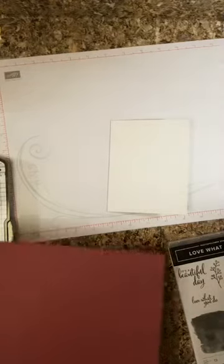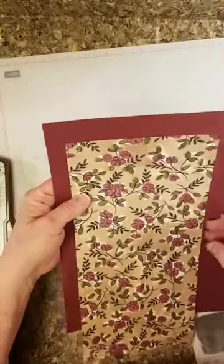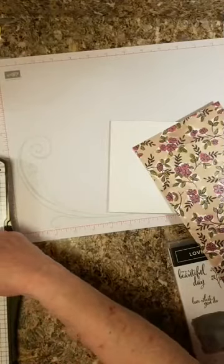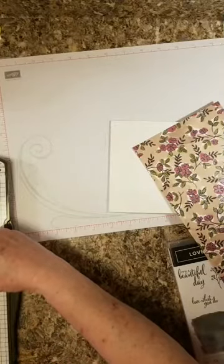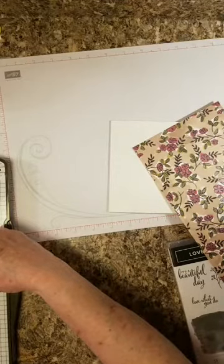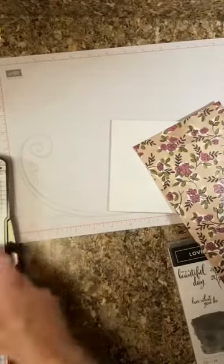I think we'll put a Rich Razzleberry layer on there because see, that would just really pop out this Rich Razzleberry in these flowers, don't you think? I think so too. I'm so glad y'all steered me in the right direction. I think we're just going to go about an eighth in on each side and cut this down.